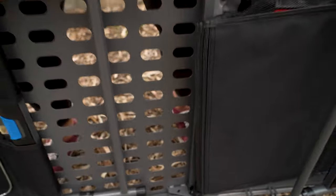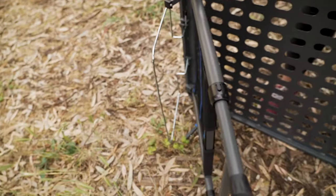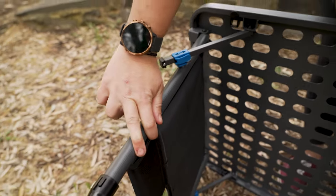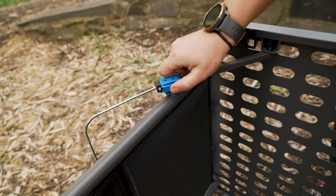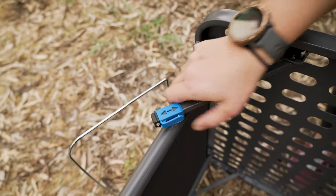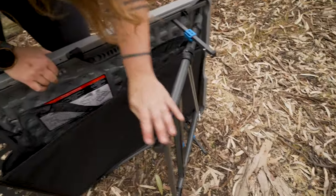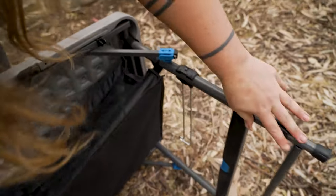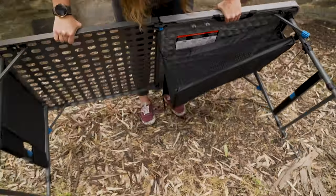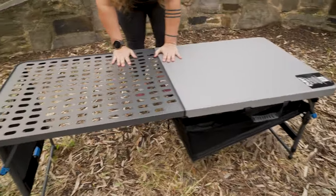The table's locked into place. Now we're going to open up the legs — they've got these little push buttons here, just like old fashioned vacuum cleaner poles, and they're going to slide into place with these little blue covers there, which are obviously going to be really handy for pack up. We do the same with the other leg, and then we'll just flip the table so it's right side up.